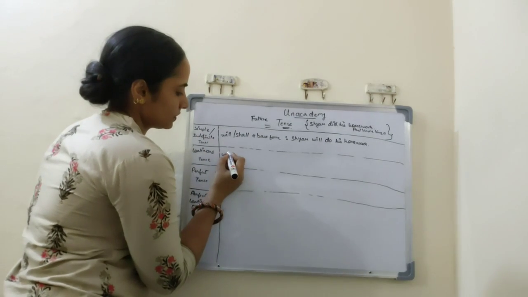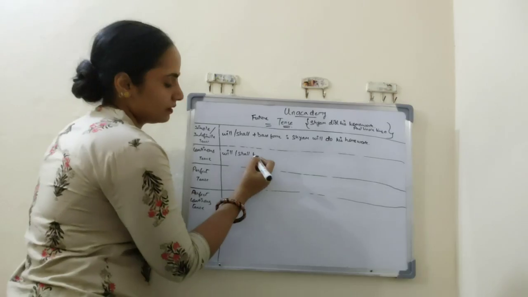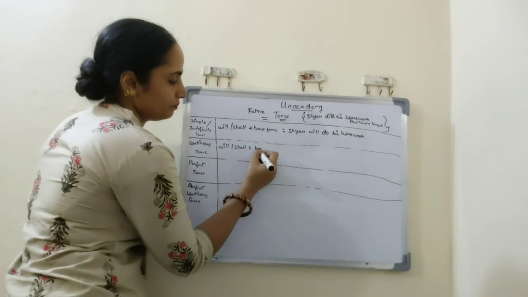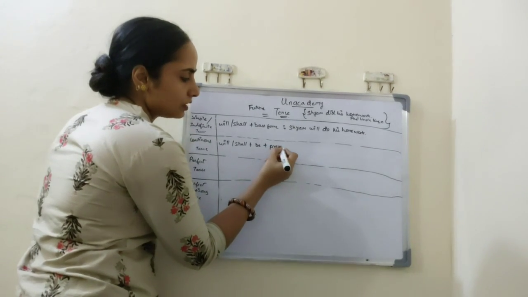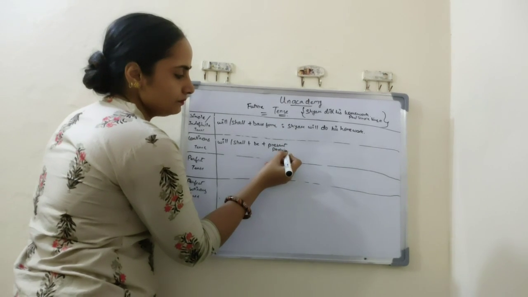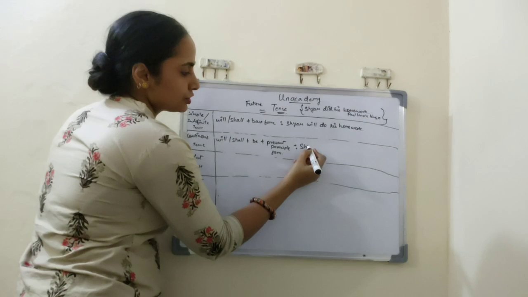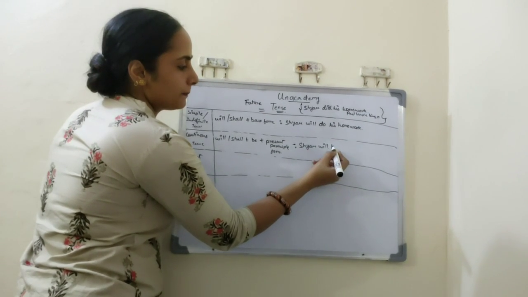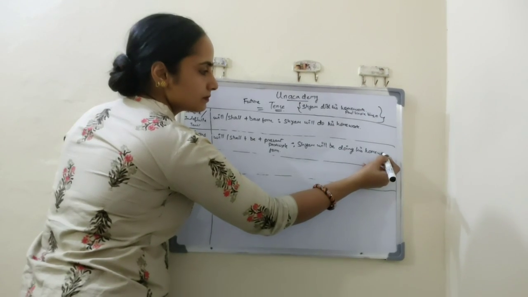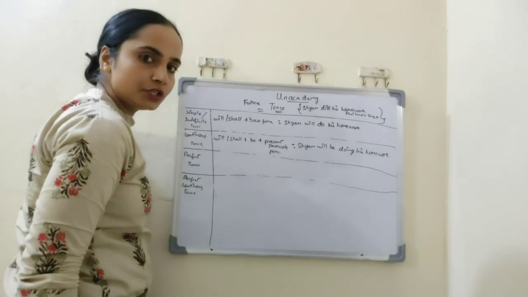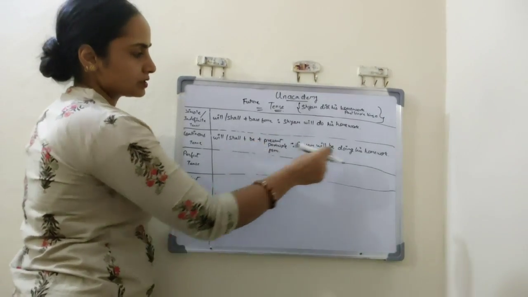Now the next one, future continuous tense. It will be will or shall plus be plus the ing form. What happens in the continuous tenses? We use the ing form, and what is the ing form called? It is called the present participle form. So let's take the example. Sham will be doing his homework. Sham will, we have be here, and the present participle form will be doing.